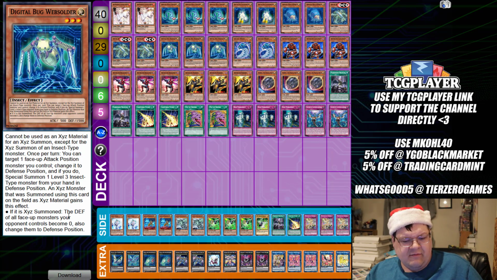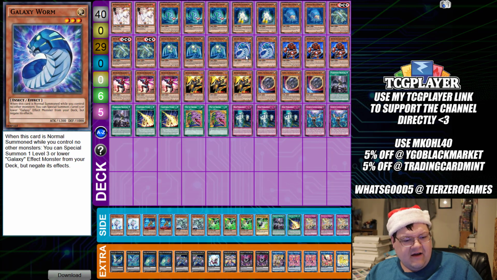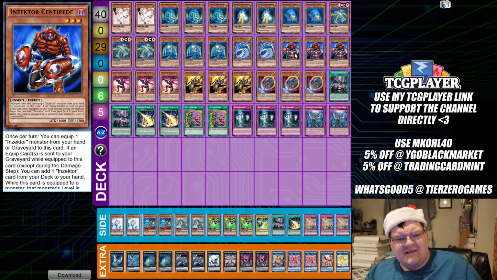Depending on the combination of monsters that you have, that's actually kind of cute. Now we have the 2 copies of the Galaxy Worm. When this card is normal summoned, if you control no other monster, you can summon one level 3 or lower Galaxy effect monster from your deck, but negate its effects. Hey, so the worm can summon the worm. That's kind of cute.